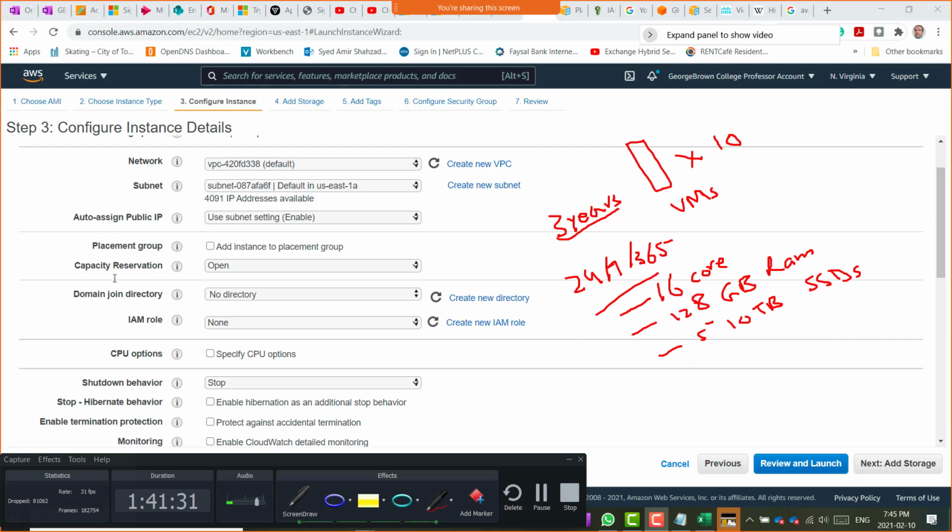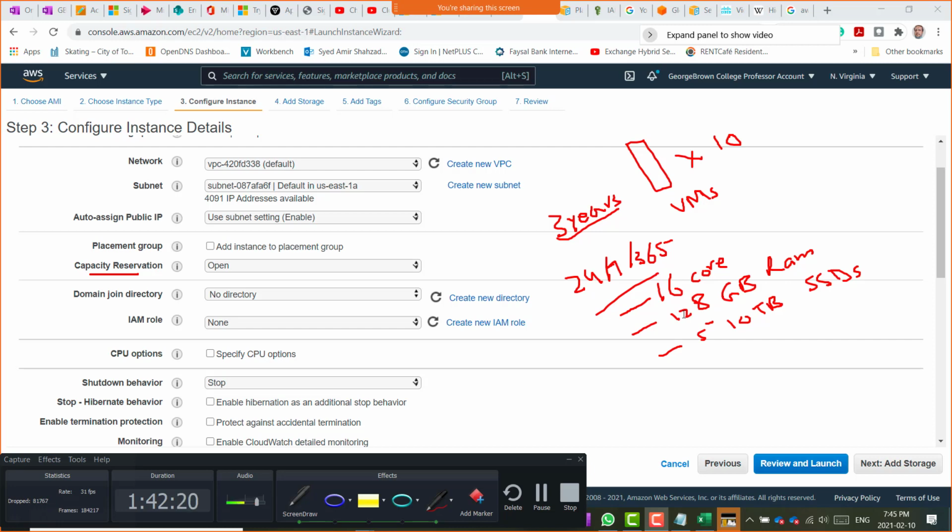This means that they were not able to offer capacity reservation to you, so they will have to reimburse you. Remember that SLA, that 54 minutes per year for 99.99%. This is that SLA: you reserve a capacity and you expect AWS to make it available for you 24/7, 365 for 3 years according to the contract. So capacity reservation just means that AWS, you better make it available or you pay for what you were not able to make available, right? You reimburse our money. So that's called capacity reservation. You reserve that capacity, and AWS better make it happen. They are bound to make it available legally.